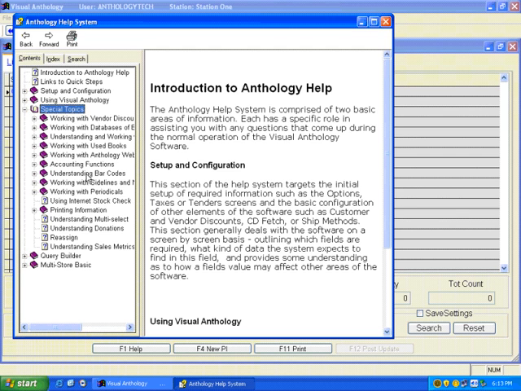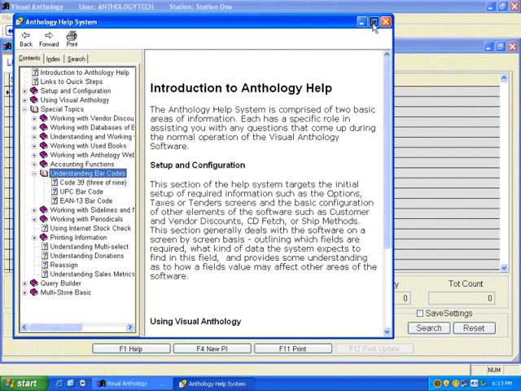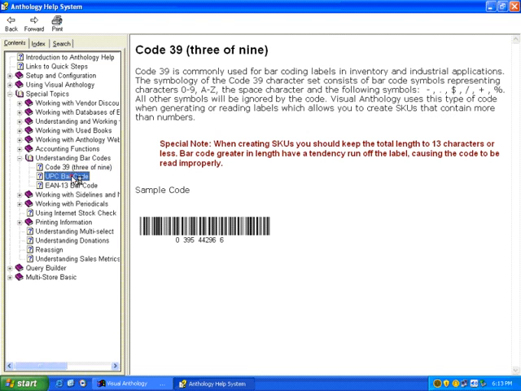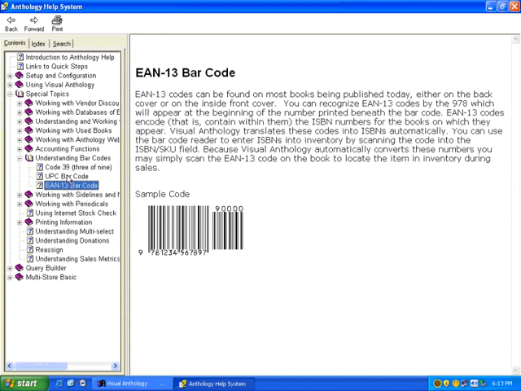So everything goes much faster if everybody is very clear on what the different barcodes are and which ones they should stay away from. If you go to your help system, Special Topics, Understanding Barcodes, you'll see we have 3 screenshots of the different kinds of barcodes out there.